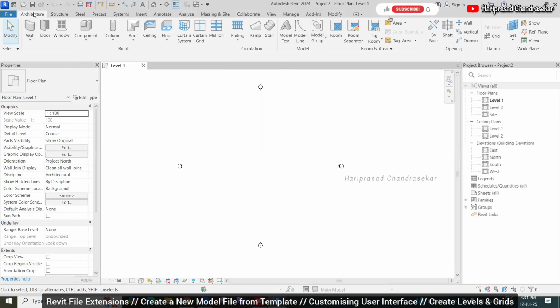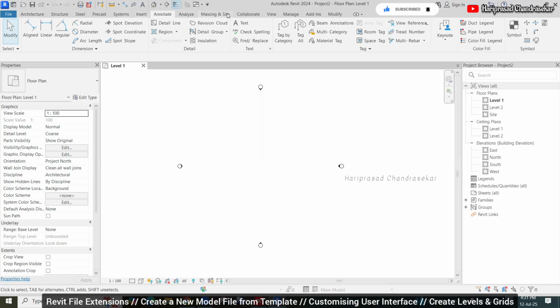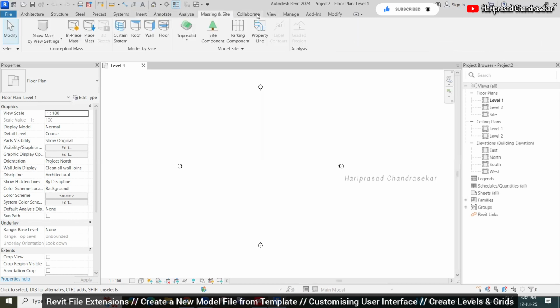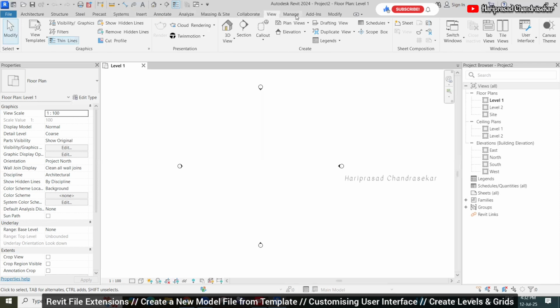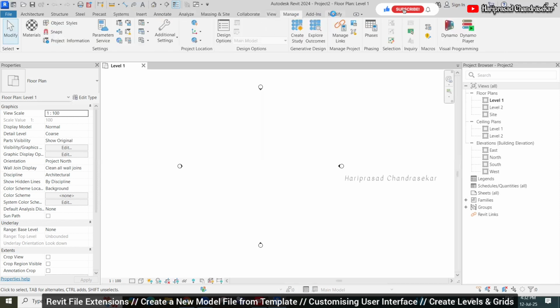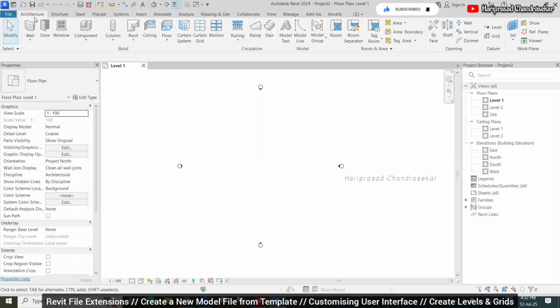We will be learning the architecture ribbon, then the insert ribbon, annotate ribbon, and massing and site, then collaborate, view, manage, modify. This is for architecture. The rest are for Revit structure and Revit MEP. Now we have here the graphic display options.